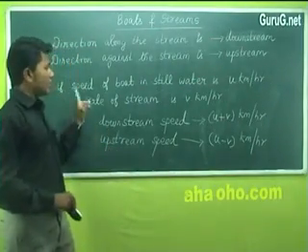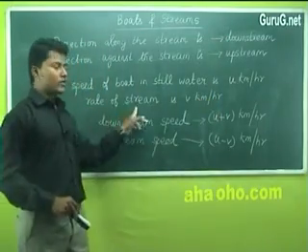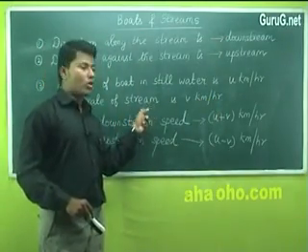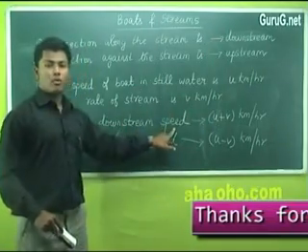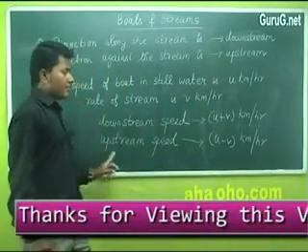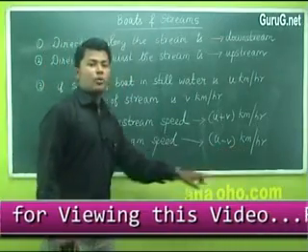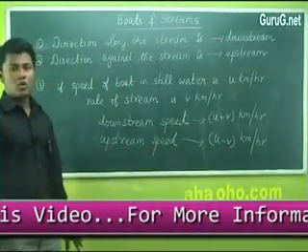So the speed of the boat in still water is u kilometer per hour. The rate of the stream, that is the speed of the flowing water, is v kilometer per hour. Then the downstream speed of the boat is u plus v kilometer per hour, and the upstream speed is u minus v kilometer per hour.